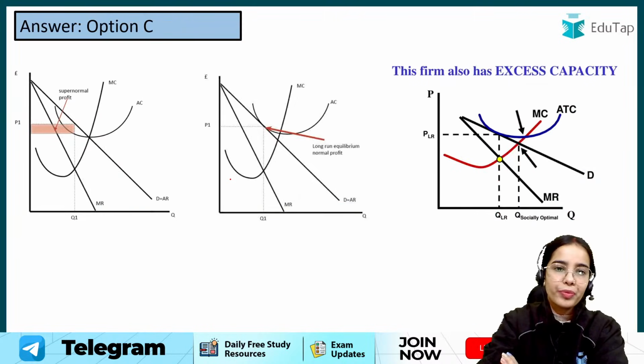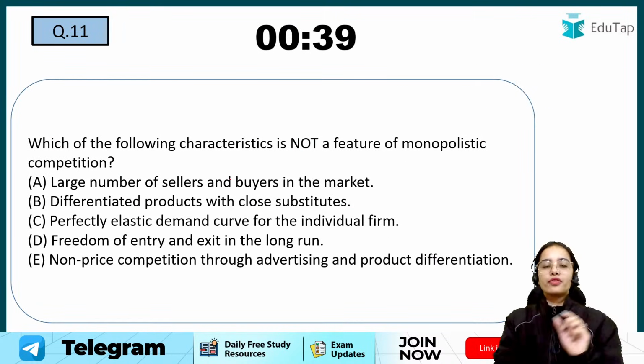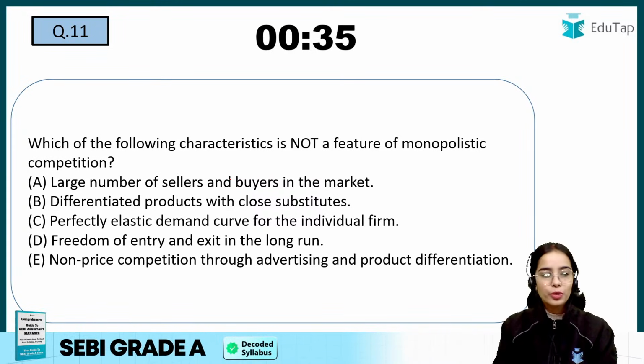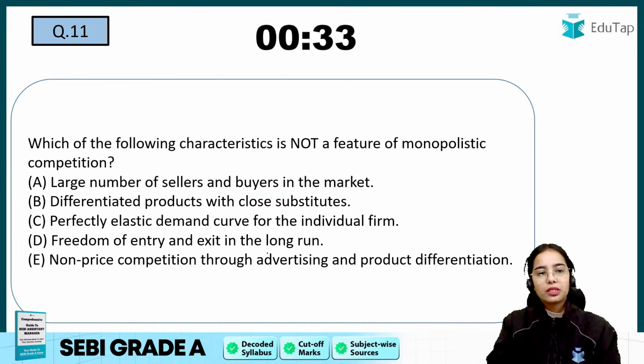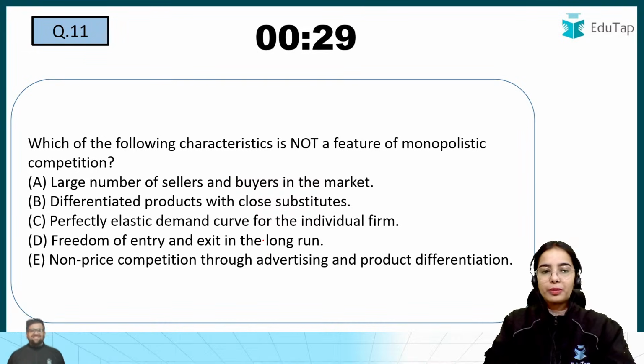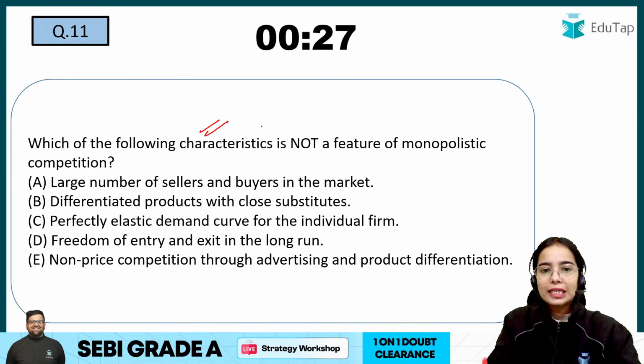Very good everyone. Now coming to the next question, which of the following characteristics is not a feature of monopolistic competition? If you know about monopolistic competition, you will be easily able to answer this question. So try to answer this question. Let's see how many of you are able to answer this question.